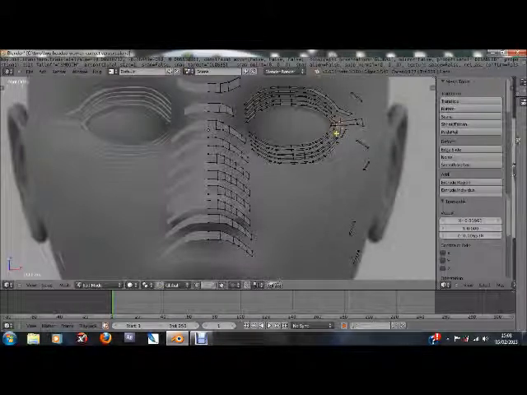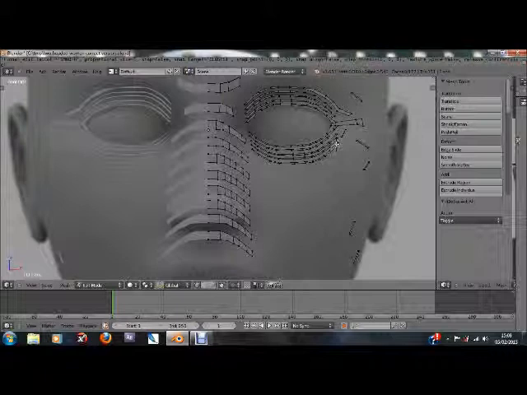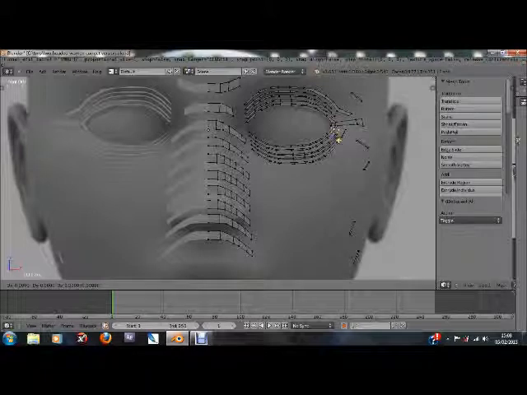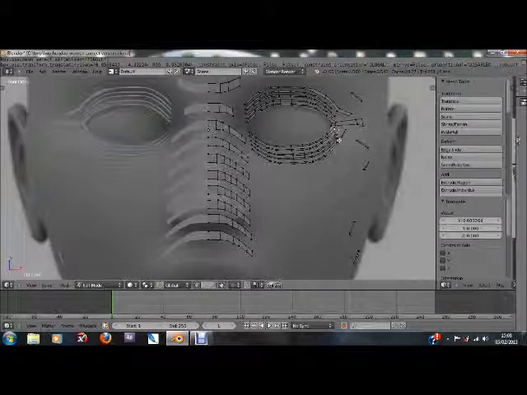Point somewhere. I think it's there. Soon find out when we pull it outwards. No, that's the top one. So that was the bottom one. Grab that one and pull that one out. That's it.